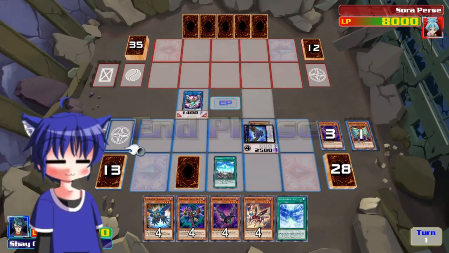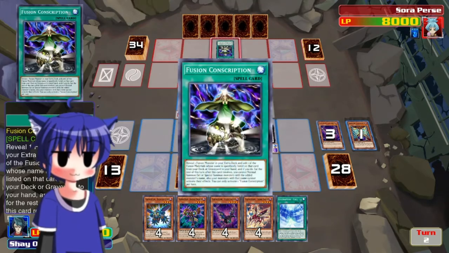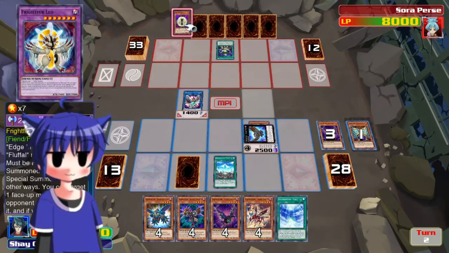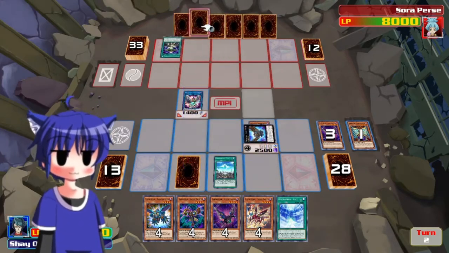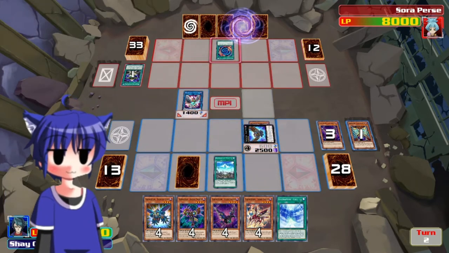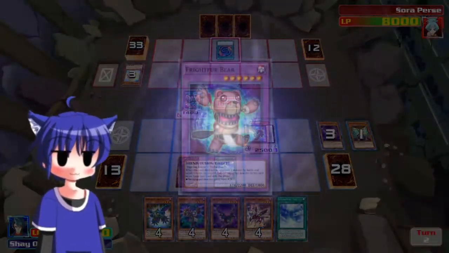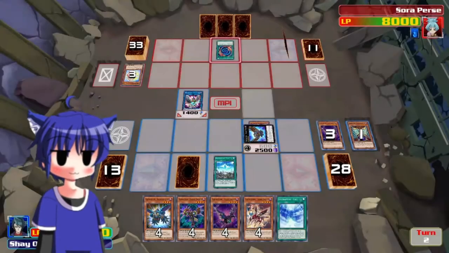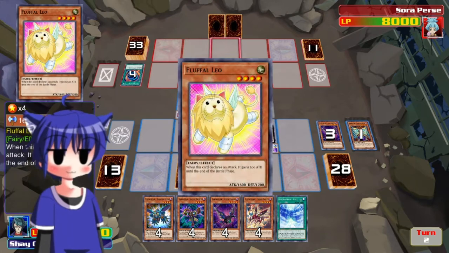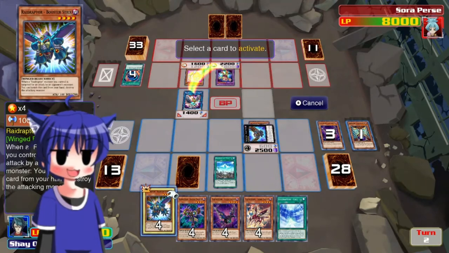We can end our turn now. We don't have to worry about being attacked right now. Oh, what's that? Even if we get attacked, we've got the Booster Strings. Oh no, he's fusion summoning. Uh-oh, we're in big trouble. Not really, because we have Booster Strings.